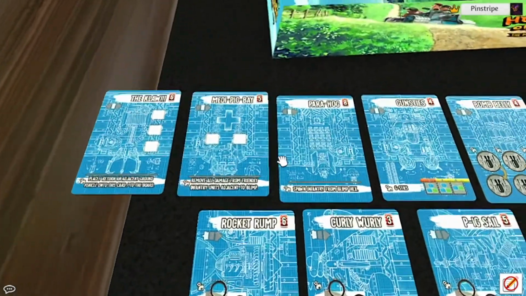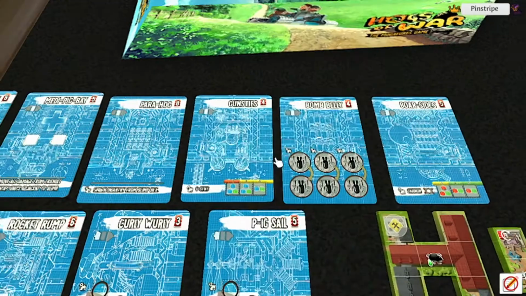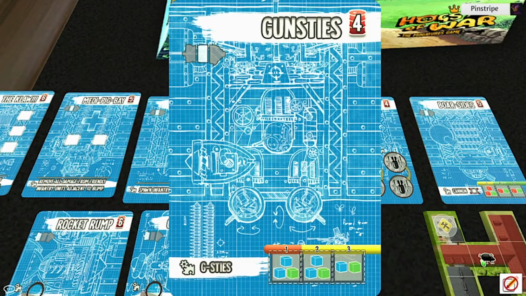And next up we move on to the main body of the airship, starting with the bomb belly, costing 4 swill. This is basically an updated version of the bomb bay, this time costing a little bit more swill, but offering up a total of 3 bombs that can be dropped at once. There's also the gun styes, also costing 4 swill, and once again this appears to be an updated version of the cannon bay, offering a range of 1, 2 or 3 and combining gun and explosive dice to deal damage.